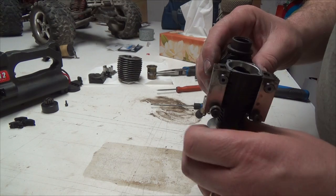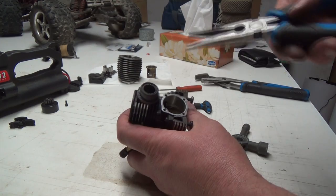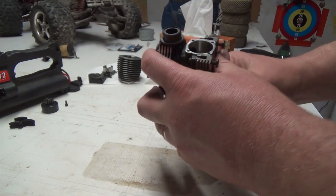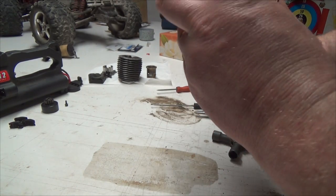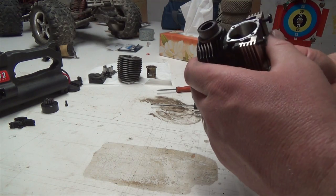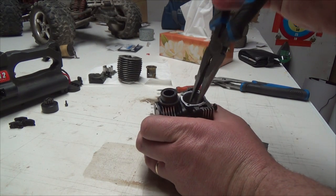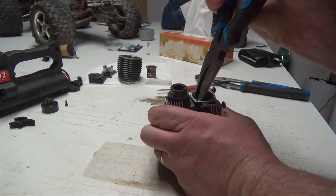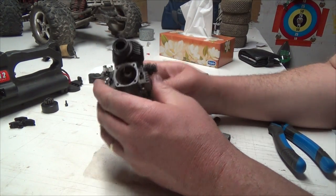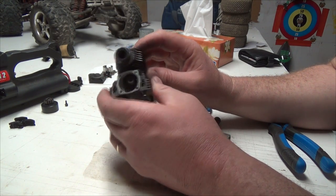Okay, so this has to come off, I'm sure. Some way like that, but it's being kind of silly. Oh yeah, I can see that bearing is really gummed up in there. Wow. Why won't that come off of there now? What am I not doing right? It's almost off too, it's just about there, but I don't really want to force it.